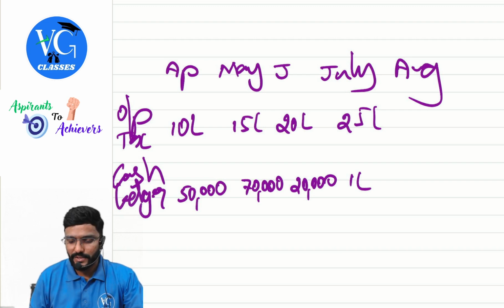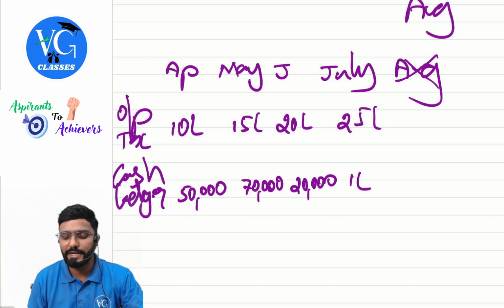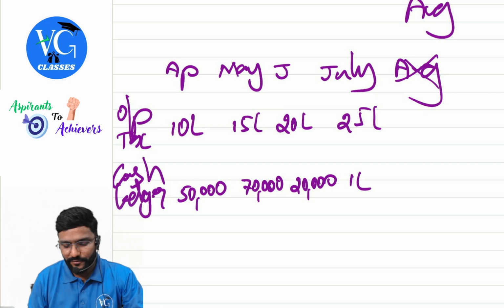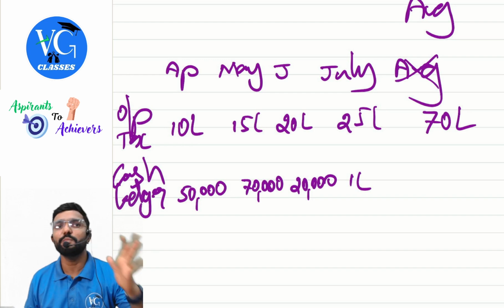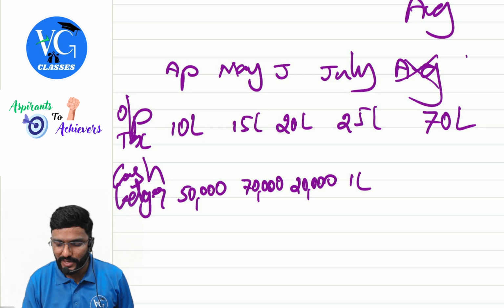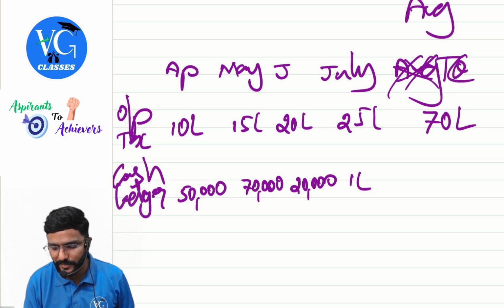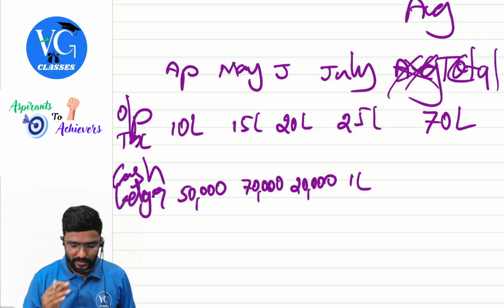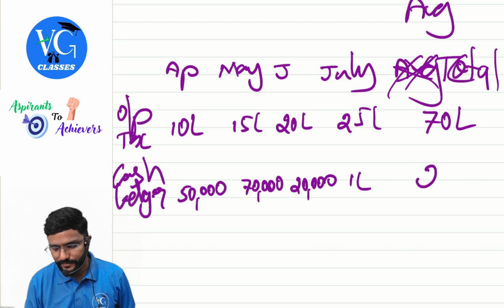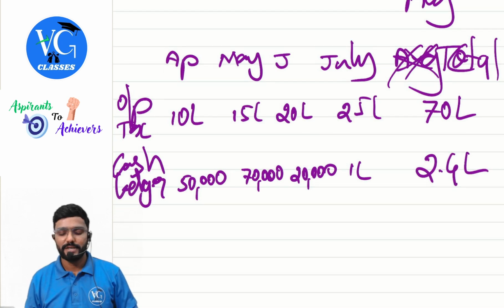So now total up, guys. We are in August, okay? I will write it on the top. Cumulatively, what is the total? So 25, 45, 45 plus... 70 lakh. 70 lakh was the cumulative output tax. Okay, or total, let me write. How much totally have I paid in cash ledger? 140, 240, 2.4 lakh.